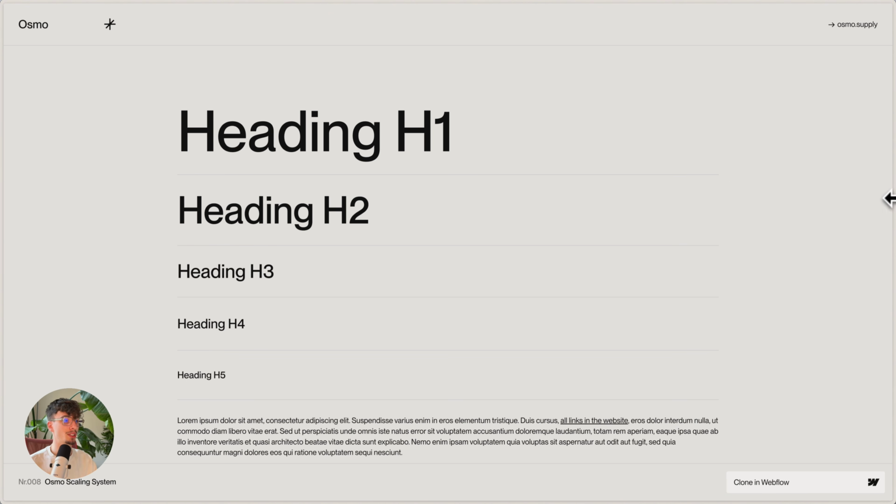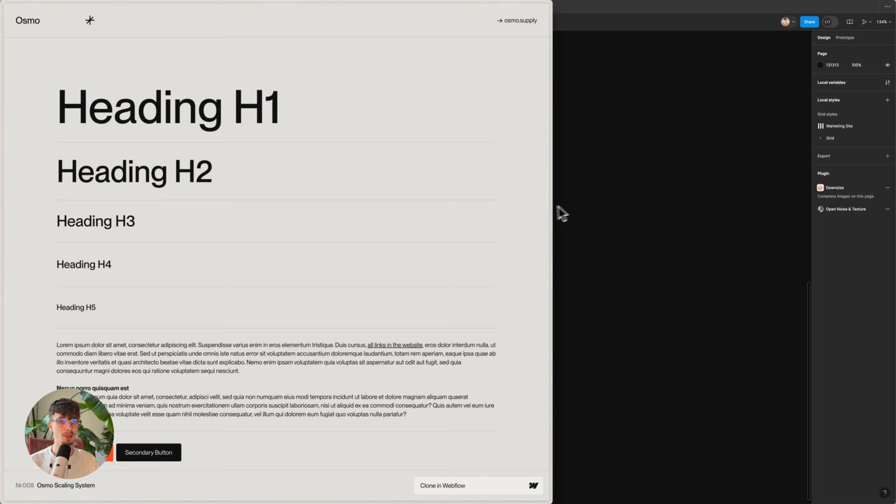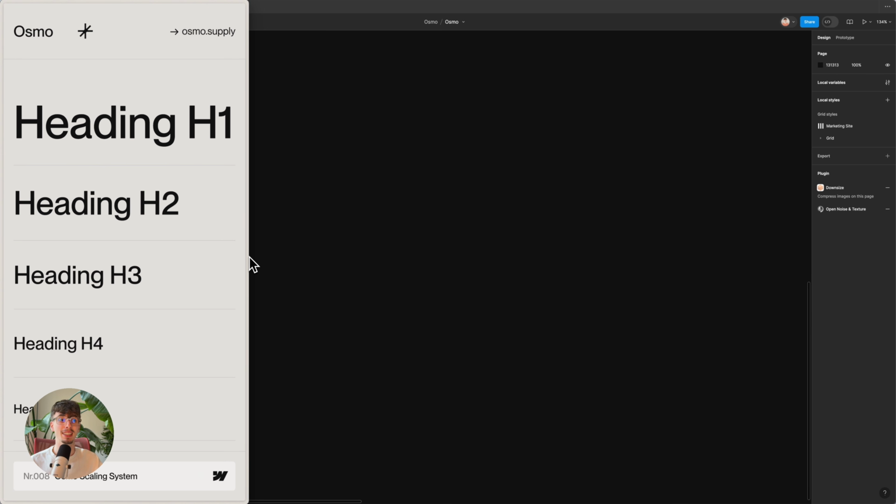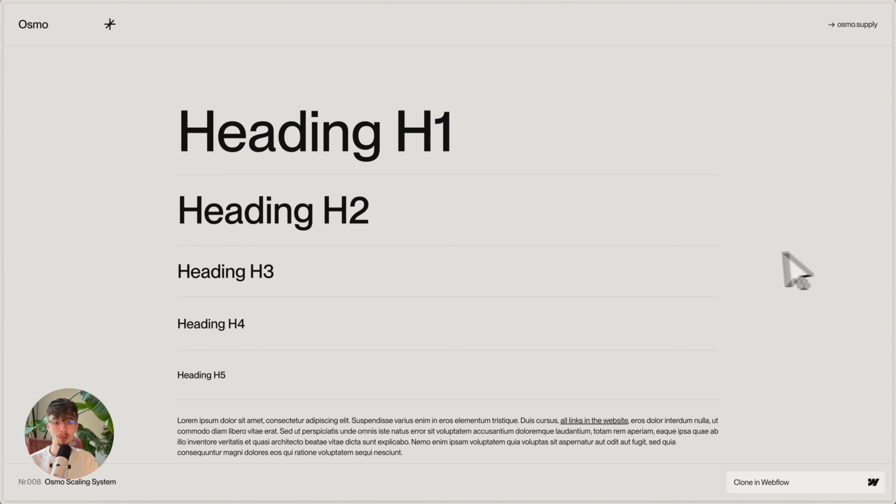And back when we were launching Osmo, this was one of the first resources that we published as a free one. So it's actually already available as a Webflow clonable and a CodePen link if you're not a Webflow user. I'll put a link to those in the description, but since it's also part of our Osmo Vault and the core of all of our projects, we decided to make a video to give you some more context and background information so you'll hopefully have a deep understanding of how this works and to be able to apply this in your projects comfortably.